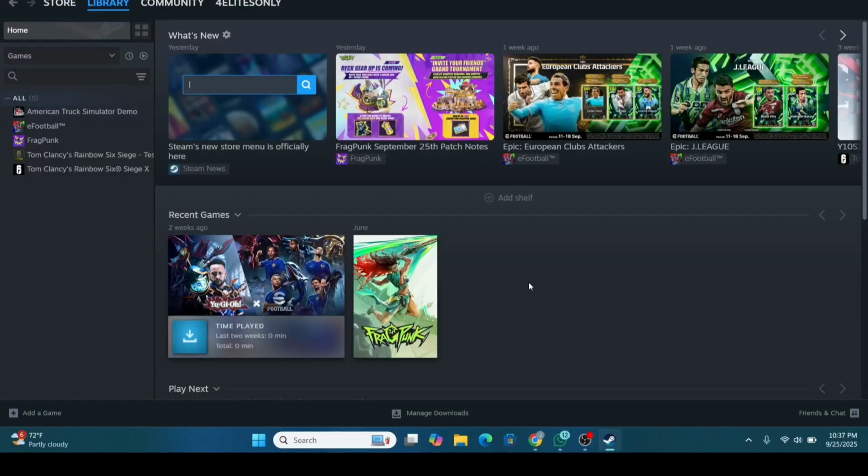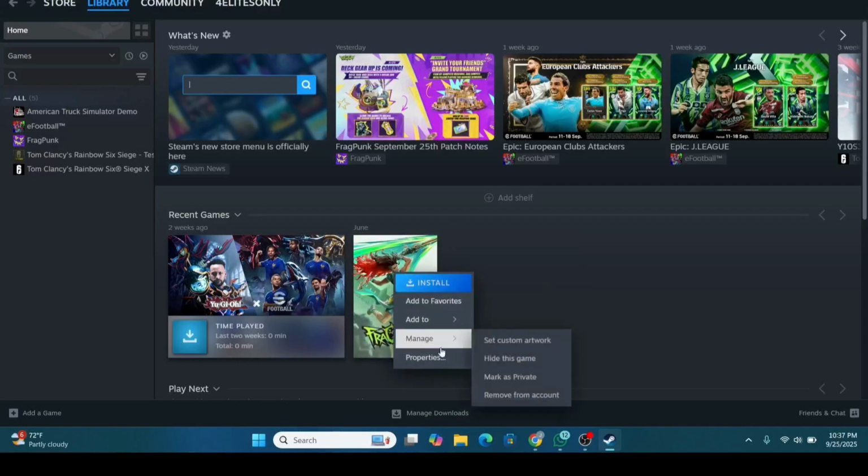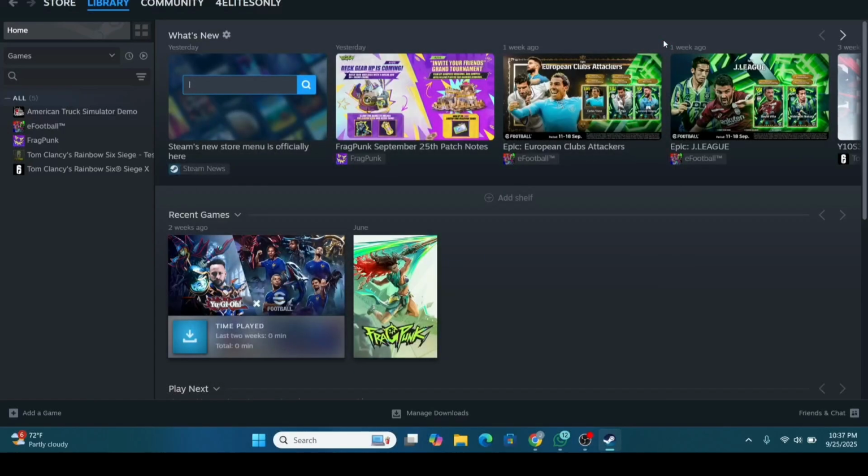And another thing you can do is verify your game files. So once you open up your Steam, you may just go ahead and verify your game files. Right click on the game with the sync error. For example, let's say this is the game. After that, you need to find the option for properties and open it up. And from there, you can go to the installed files option. I have not installed any game. And you can click verify integrity of game files and restart the game after the check. You can just go ahead and do so. This is another method you can follow.